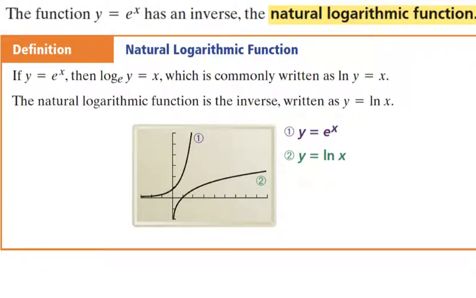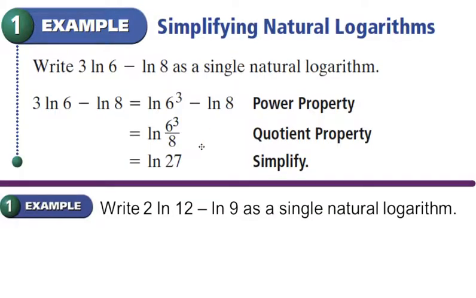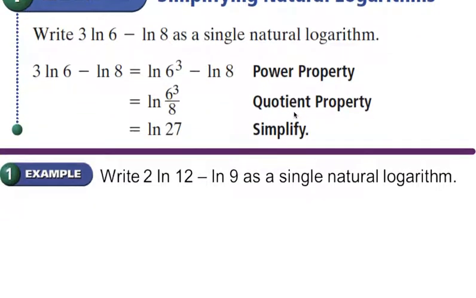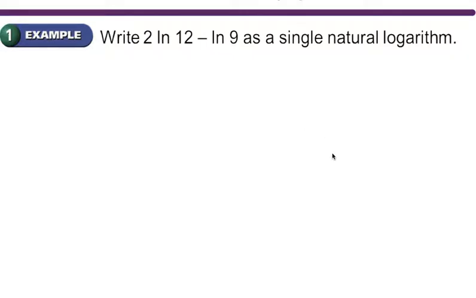Okay, let's go ahead and look at example 1. Simplifying natural logarithms. This is back in 8.4 when I said we'll be using this later down the road. These have the same exact properties as the logs. That makes it nice and easy because you don't have to learn anything new. It's all consistent. If you are dividing, it's quotient. If you have that power and it's going out front, you know it's power. If you're adding, it's multiplying. Okay? So looking at this one here, 2 ln 12 minus ln 9.